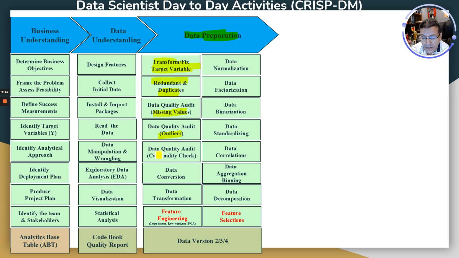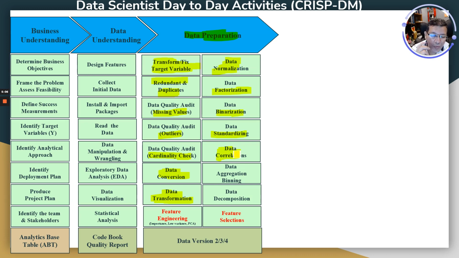We have to deal with outliers. We have to deal with features with high cardinality. We have to learn the optimal best methods to convert categorical data into numerical data. If you have numerical data that is not in good shape, then we need to fix it. If your data is skewed to the right or skewed to the left, then we need to determine the best method to bring it to normal data. Sometimes you might need to normalize, factorize, binarize, or standardize, depending on the type of the data and the complexity of the data as well.